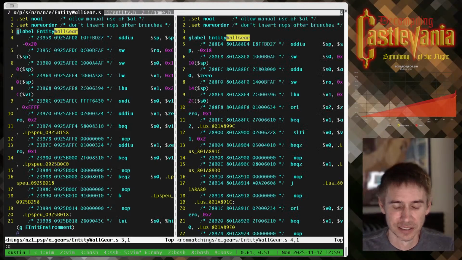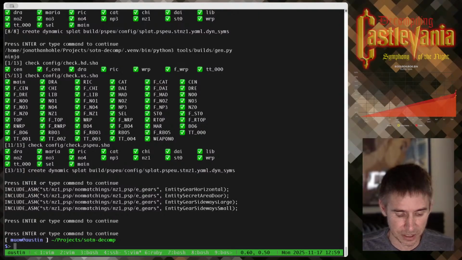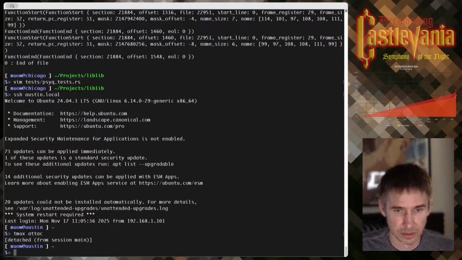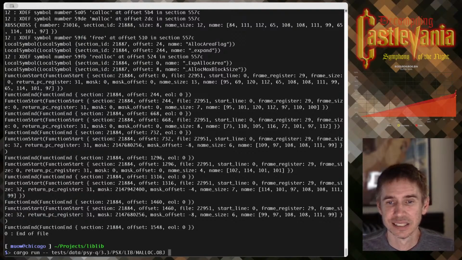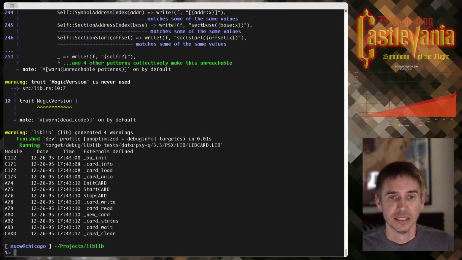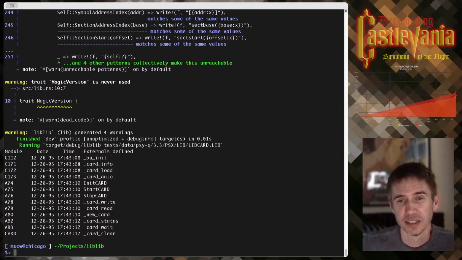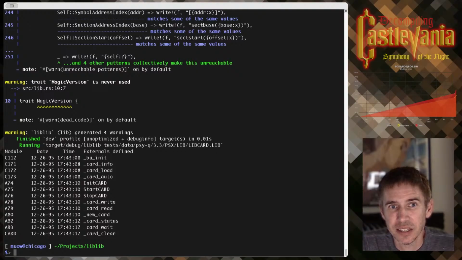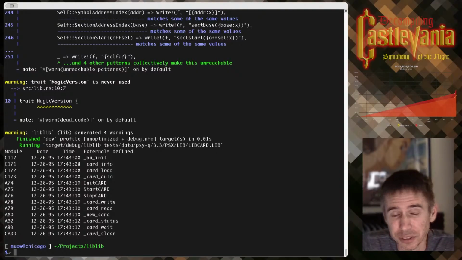So at the beginning, before we got started here, I was talking about what I want to disconnect. LibLib, and I'll try to get this pushed hopefully sometime this week. LibLib is a new program and library that I'm hoping to publish that allows you to read the PlayStation SDK library and object files in a way that you might read ELF or Mach-O or COFF or whatever object files.